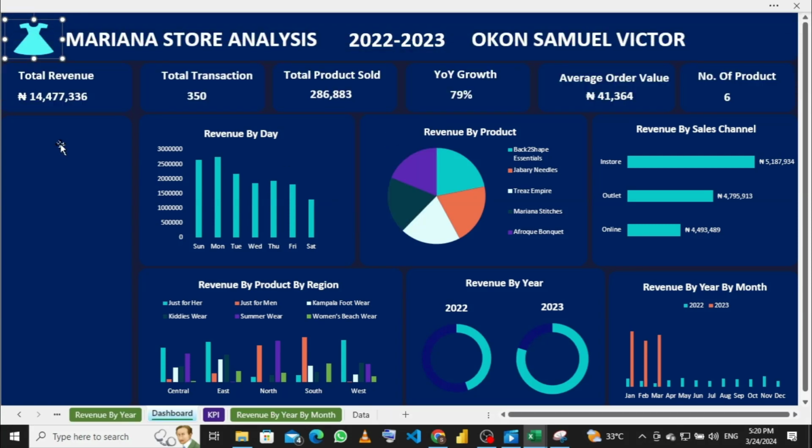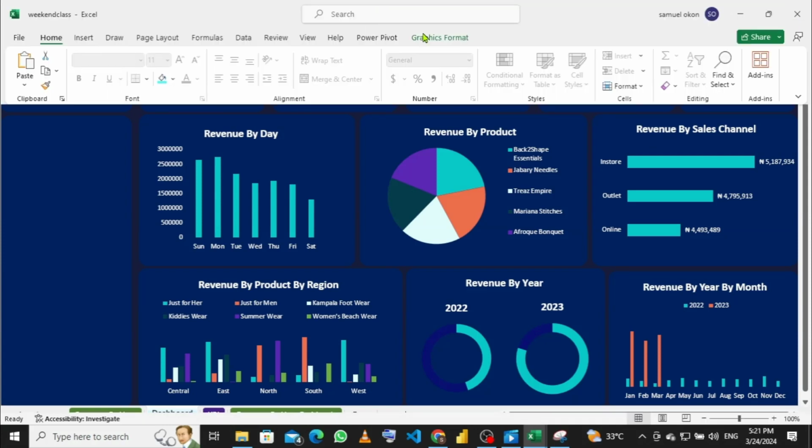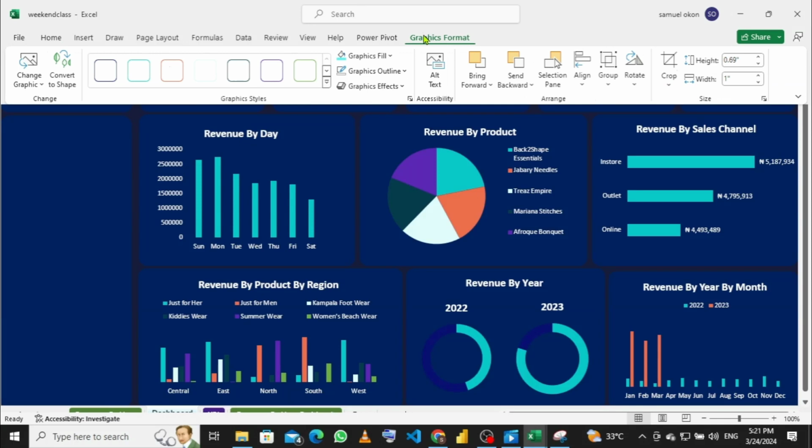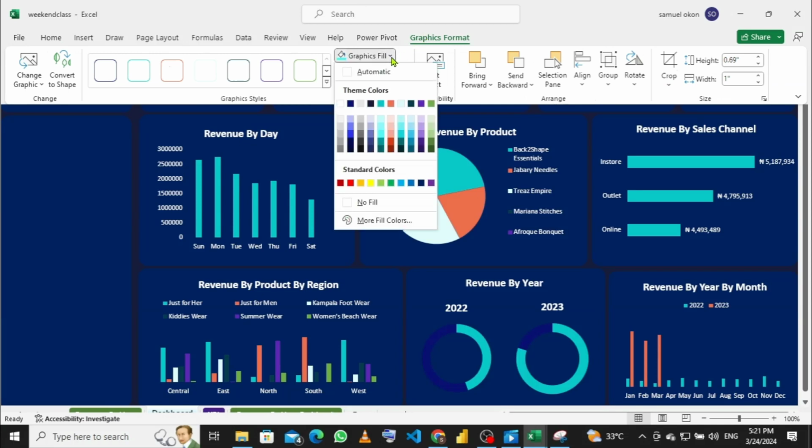Yeah, things are better this way. But you bring in your stuff, right? Yes. All right. I'll click on the icon, go to Graphics Format, go to Graphics Fill, and I'll choose the color that I want.